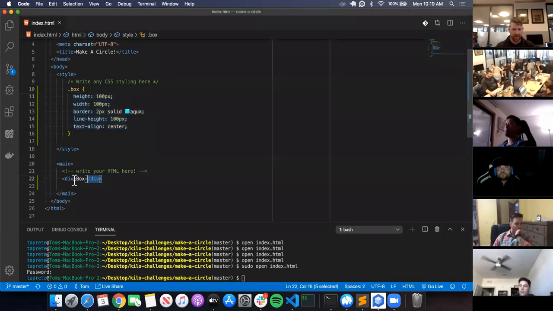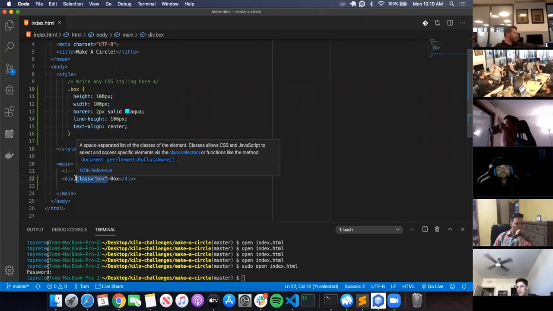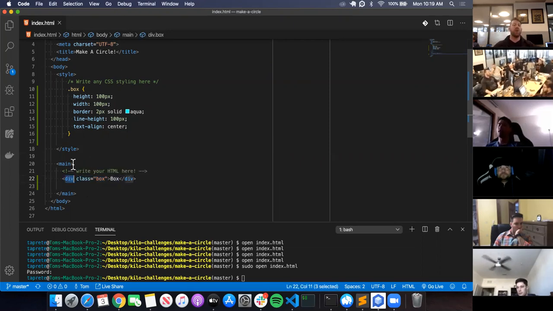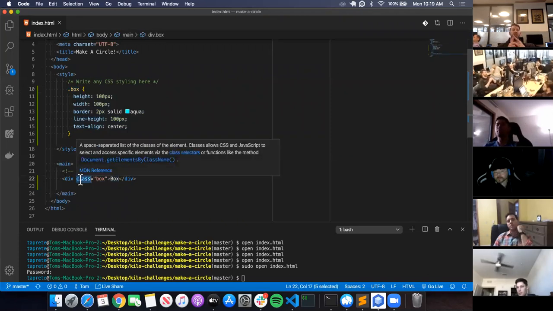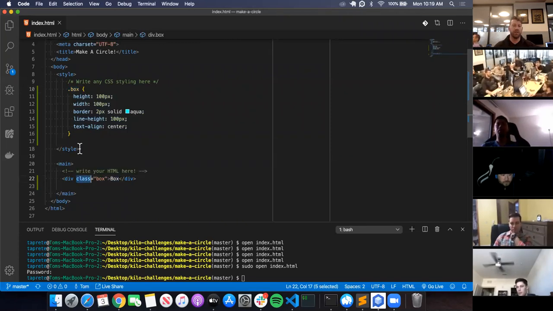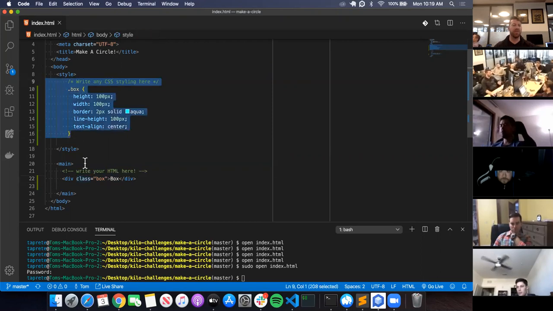So we have a div box, but now we have this thing called class equals box. What is this? This class equals box. You know what that is? I heard it's an attribute. So there are different ways we can associate styling, like CSS, with what's specifically on the page. So we can target it directly.